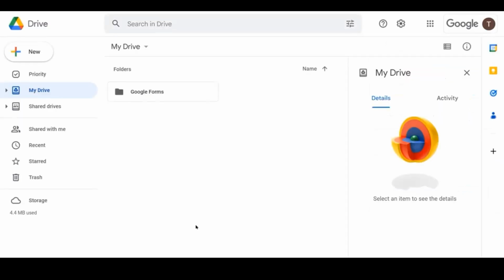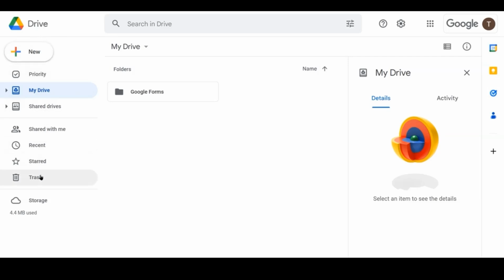Let's review the Drive display screen. So you already know where the apps menu is. And also to the right of that is how you can access your Google account. I'll go over to the upper left. The icon for Drive and the word Drive are both links. So sometimes if you're just sitting in Drive and you're working on other windows on the internet, Drive may get stagnant. And so you can click on Drive or the icon in order to refresh the screen.